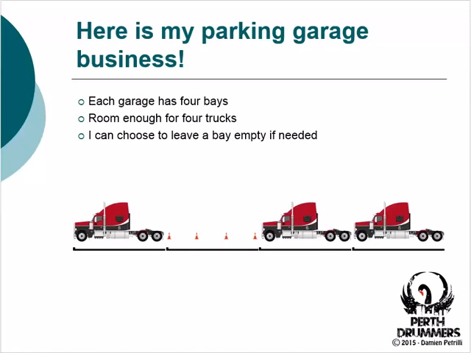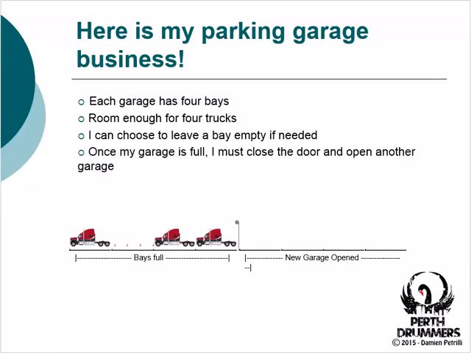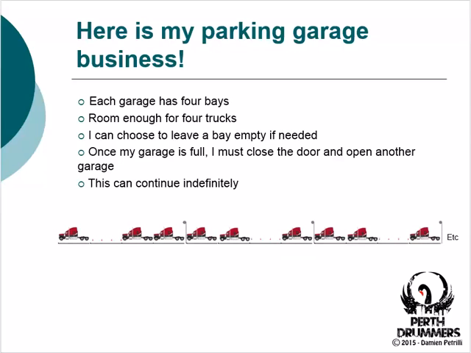Okay, now once we've allocated those 4 bays to either a truck or a couple of witches' hats, we need to close the garage, and as more trucks arrive, we need to open another garage. So you see there now, we've got the first garage full, a roller door comes down, and a second garage is now open with another 4 bays. If you want, this can actually go on indefinitely. So we fill the 4 bays, we shut the door, we open another garage. Fill the bays, shut the door, open another garage, etc., etc.